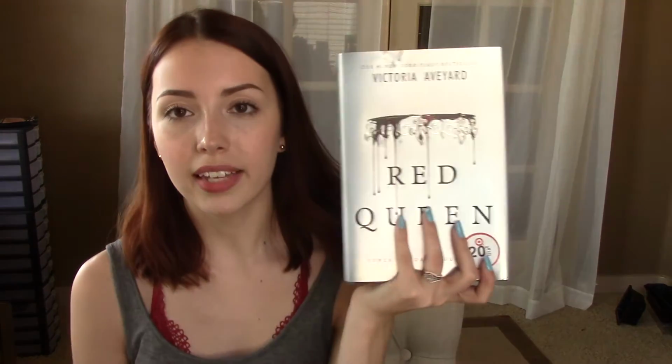And then very finally, a book that I read is called Red Queen, and this is by Victoria Aveyard. This is a book about a girl who lives in a society where people are divided by their blood. So we have red bloods and we have silver bloods. The silver bloods are the elite, they're the monarchy, they are the higher ups in this world, and then the red bloods are kind of like the trash. They're the people that they send off to war to die, they're the people that have to do all the hard intensive labor, and what separates them is the fact that silvers have these special powers.